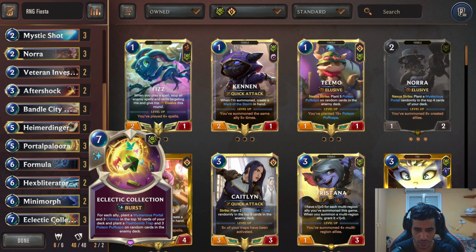So I believe I wrote this. If you have a full board of 6 allies, you get 6 portals and 18 Chimes in the top 10 cards of your deck. That alone is extremely powerful. On top of that, you also give your enemy 6 Flash Bombs, which is meh, but you give them 18 Puff Caps. Crazy powerful. Definitely a finisher card. It can finish the game.